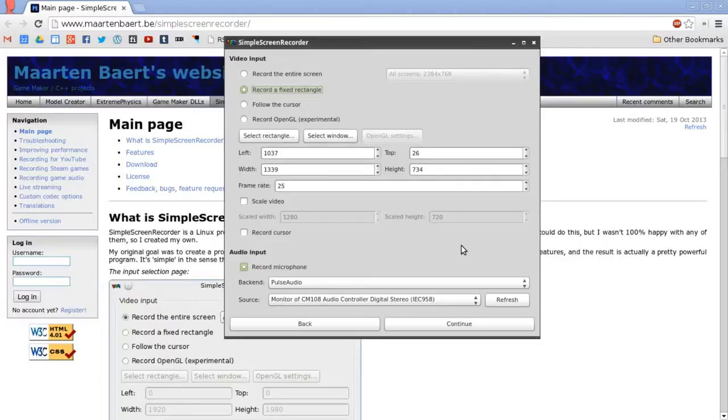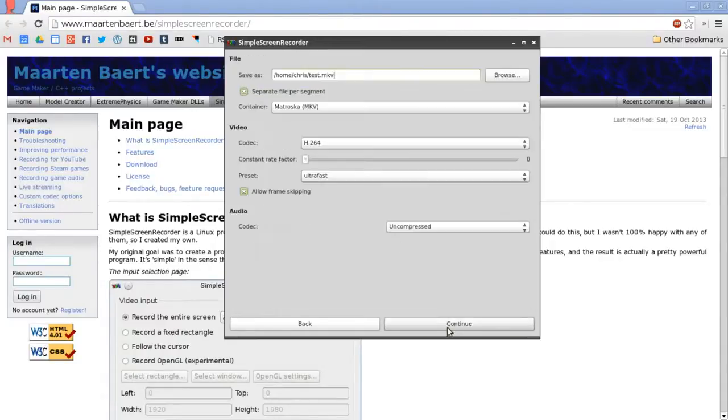It can record games quite well, although you do have to, even if you're not going to use the OpenGL functionality, which, like it says there, is experimental, set a few key parameters. Then you can get it to record games quite well if you have a semi-decent PC. And this was top of the range when I got it about 3 years ago now, and I've updated it slowly but surely ever since then. So it's sort of the high range, but it's certainly not the top range PC that I'm using here now.